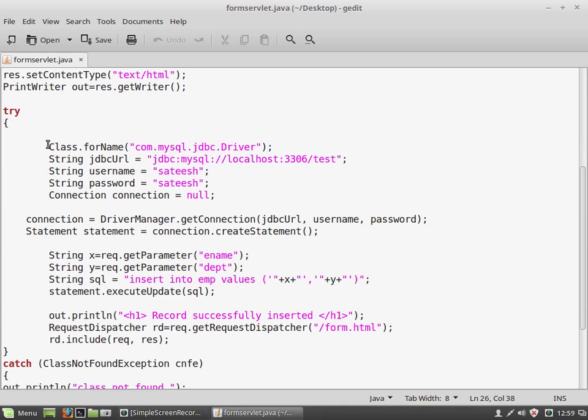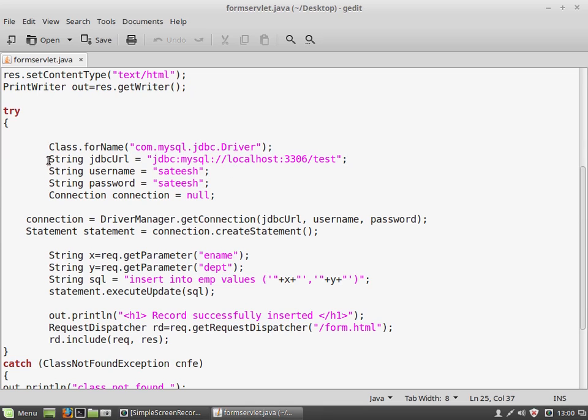Right. So once after creating an instance for the MySQL driver, the name of the class will change for Oracle, and in the same way it will change for IBM's DB2. So the program will be similar for any kind of database other than this particular line. This line tells you what kind of driver it has to use. In our case, we are using the MySQL driver.